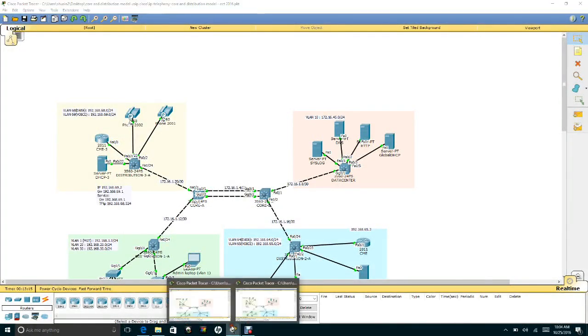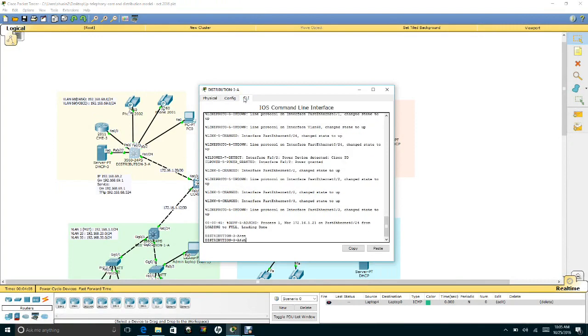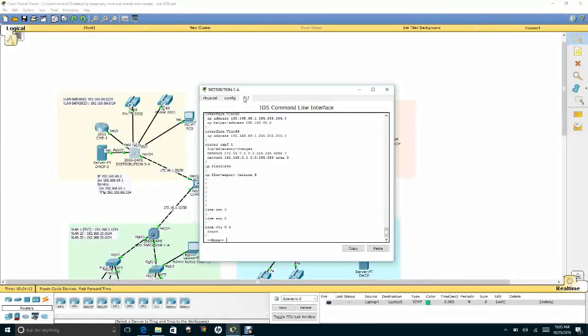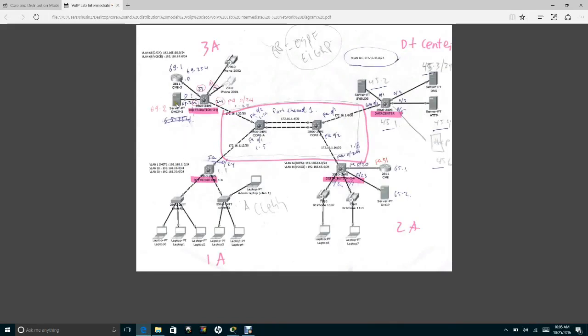One more thing that I want to add here on VLAN 68 is called IP helper. Let me show you how it works. Enable, show run. Notice that on VLAN 68 I put IP helper 192.168.69.2, which refers to this DHCP server, as you can see on the topology. This DHCP server is on the 69.2 network. So when I put an IP helper referring to 69.2, that means if I add additional computers, they will request an IP address from this DHCP server, and we configure two VLANs in this DHCP server, 69 and 68.